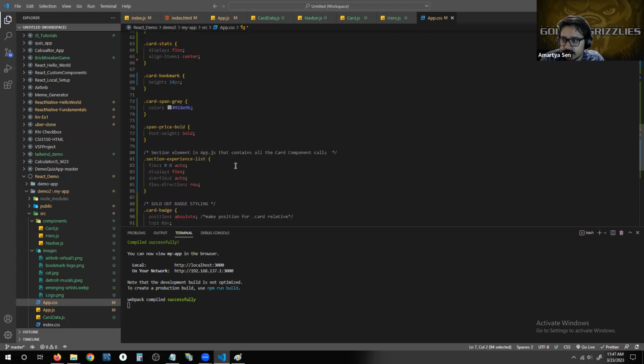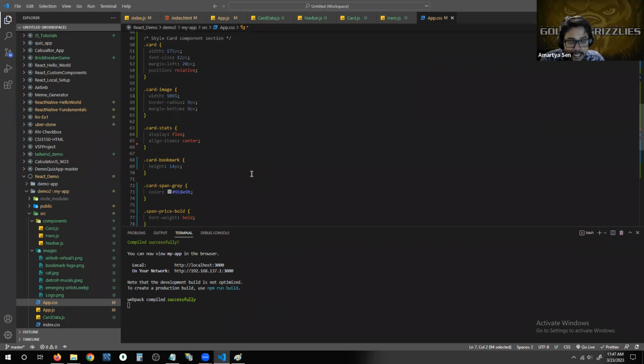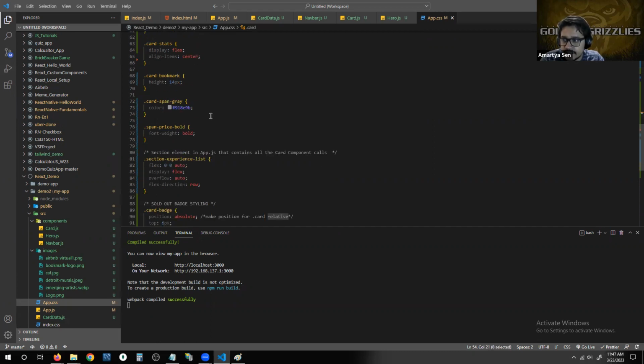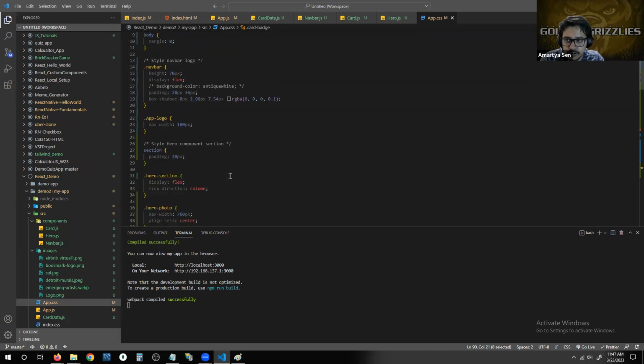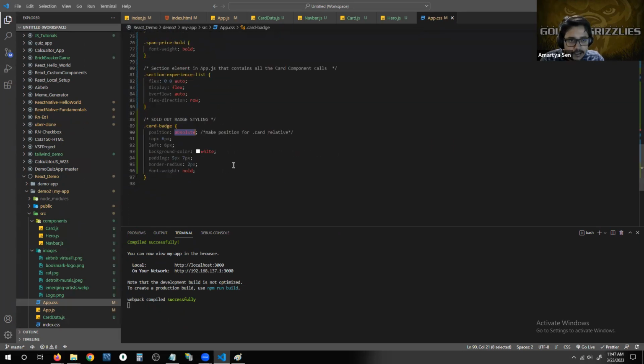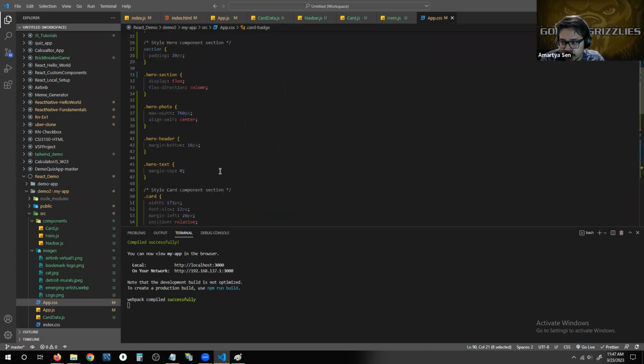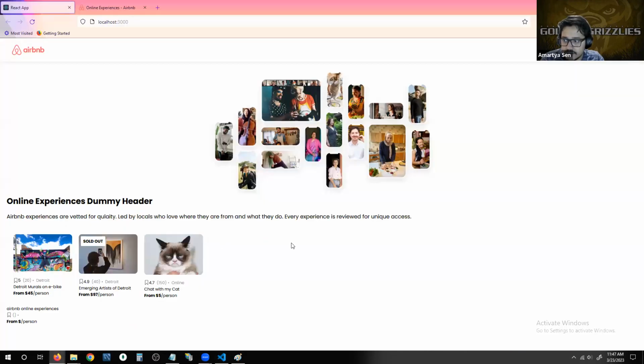some position, okay? And the way I did the badging is the same way that we have done with position absolute and relative. So I set the parent component as relative position, and then whichever one needed to be anchored, which is the card badge, was essentially set as position absolute. So we have already seen this in action as well. So this is nothing new. As far as the CSS is concerned, I have not used any property which is new compared to what we have already done, right? So I will leave this up to you. If you don't understand anything, please feel free to discuss it with me and I can clarify.